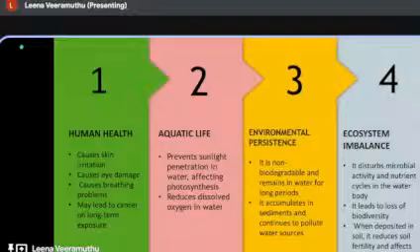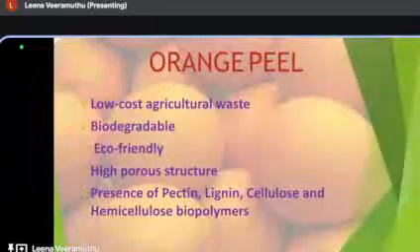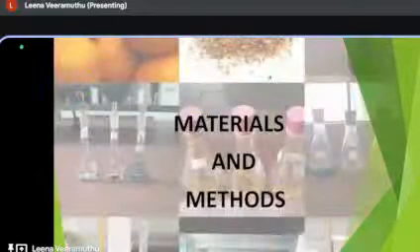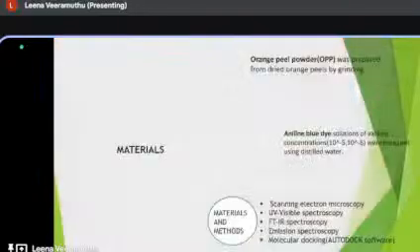This leads us to the present work where orange peel is selected as a natural bioadsorbent for treatment of wastewater. Orange peel naturally has a porous structure which increases the available surface area for dye interaction. It also contains pectin, cellulose, hemicellulose, and lignin biopolymers. Now I will move on to the materials and methods used in this study.